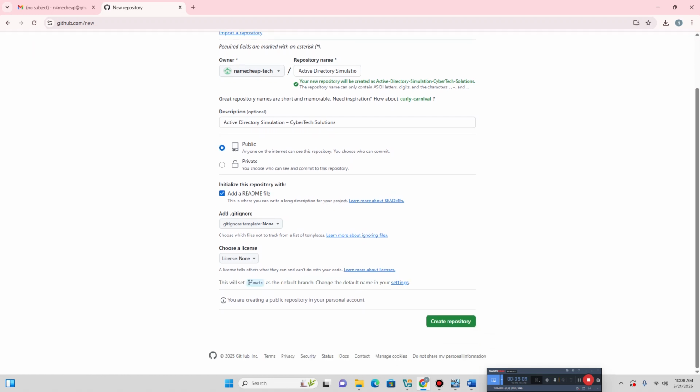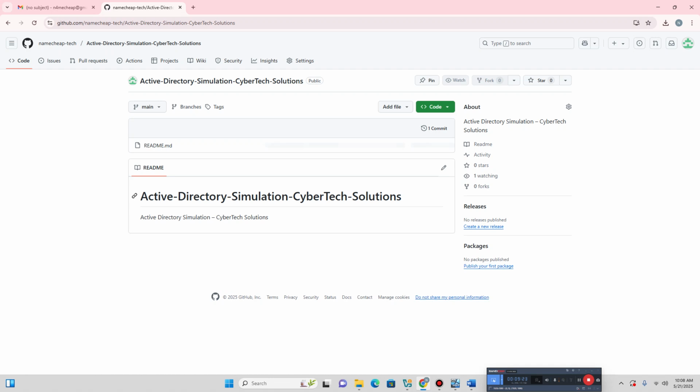The README file is what people are going to see first when they get to your page and they want to read about this or see how you did it. So we'll click on create repository. So now a new repository would have been created. So now I have Active Directory Simulation for Cybertech Solutions.